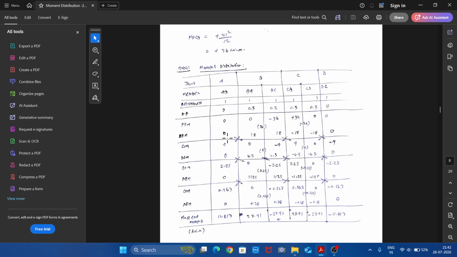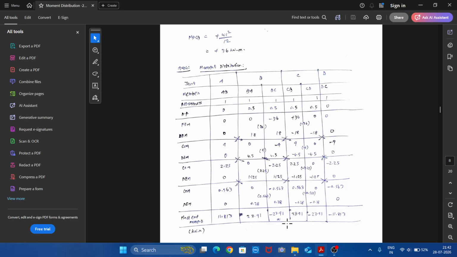So if I add from here 0, 0, 9, 0, 2.250 and 0.5630, you will be getting 11.813. That is the end moment at AB, MAB. Then here, if you start from here, you can add. You should not add the values which are written within the bracket, as they are nothing but the balancing moments marked. So preferably do this with a pencil so that we will not get confused with these values. So here we get 23.91 and here we get minus 23.91. If we add from here, we'll be getting this value 23.91, here minus 23.91, minus 11.813. So these are the final moments.